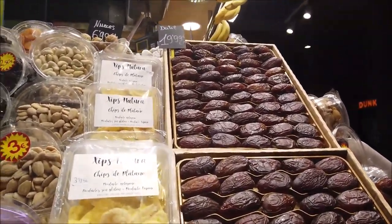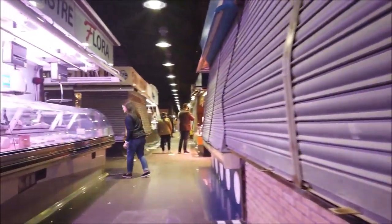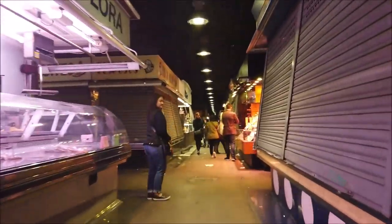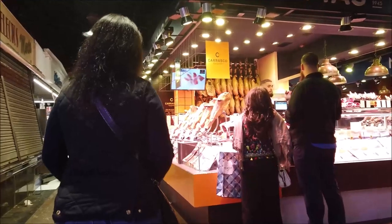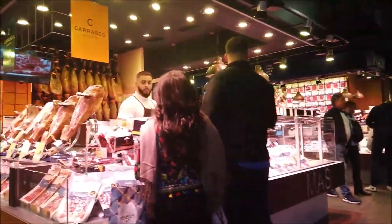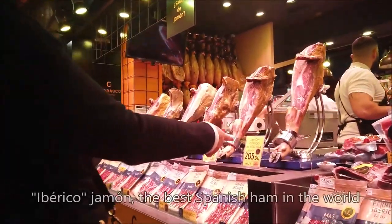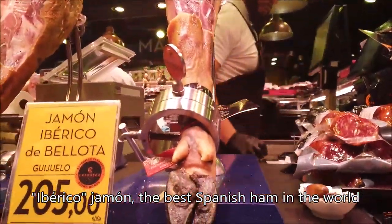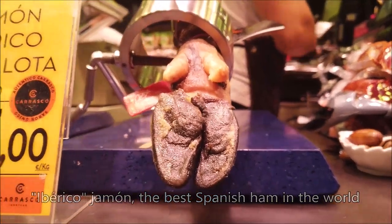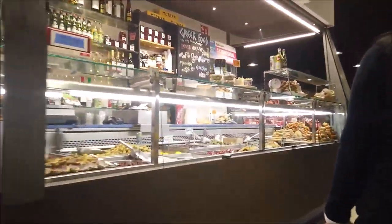Especially at the Rambler. The Rambler is the place that my brother and I plan to go back to later on for dinner. They sell wine, strong beer, of course, Spanish beer. Barcelona beer is a lot stronger than the one sold in the U.S. I believe it's 12% alcohol. And they also sell seafood: lobster, crab, oyster, and shrimp. Very good. So we will walk around to see things first, and later on we will go back and have dinner right there.